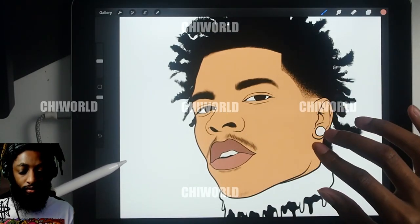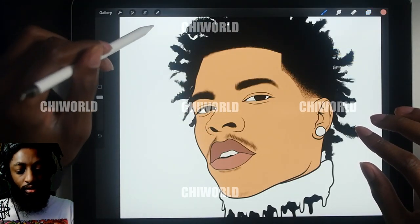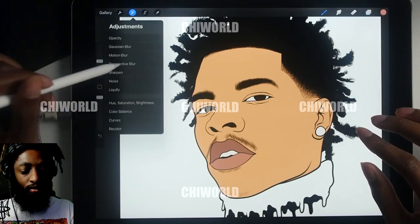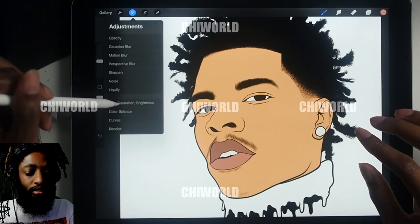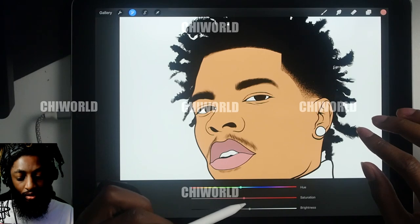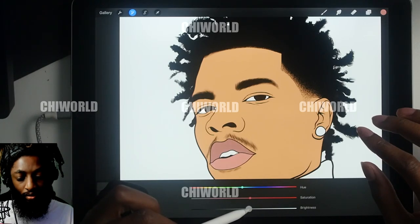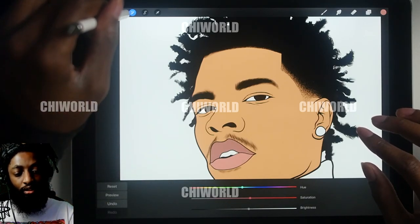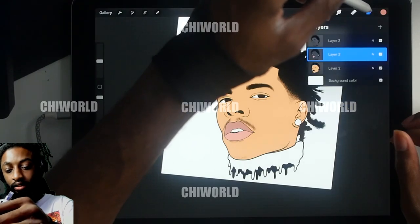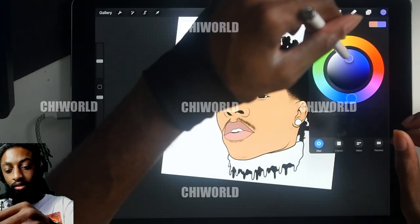Okay. I want to tweak the lip color a little bit. So what I'm going to do is, while I got that layer selected that is on, I'm going to come over here to this little magic wand. And I'm going to go to hue, saturation, brightness. And then I'm going to fix these levels a little bit until I get them the color I want. Okay, cool. That's a nice look base color. Also, go ahead and create us one more layer for the turtleneck.